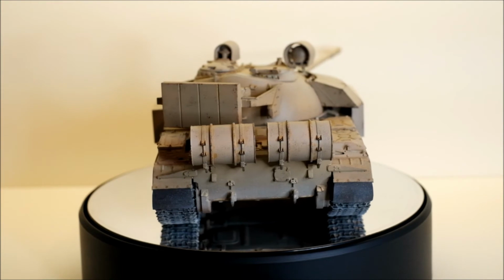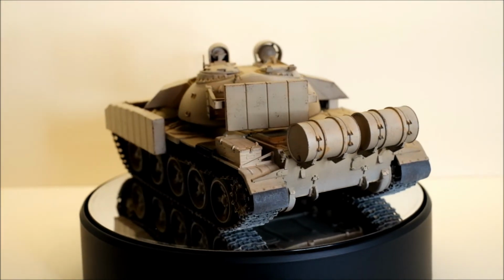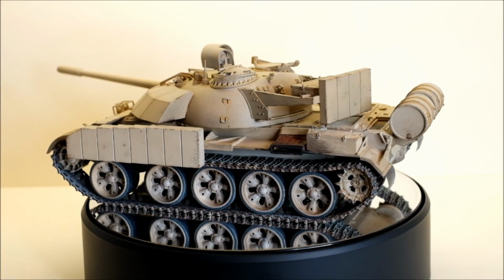Right, that's the end of this little quick review of the first kit I built in 2015, midway through the year, which has started me back on my modelling experience.